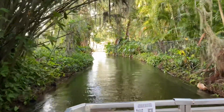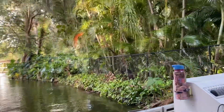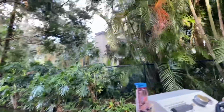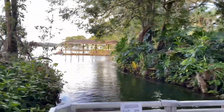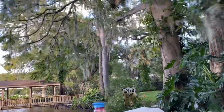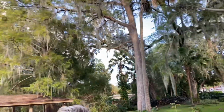If you're not familiar with cypress, as we exit the canal on the right-hand side, you'll get a good view of cypress trees. But it's not just the cypress tree that's now protected. It's the root system. They're called cypress knees. And there's a really nice colony of it right here on the right-hand side. And when it shows up on your shoreline, there's nothing you can do. Those are cypress trees, and that's the root system for those trees. And all that is protected from removal.